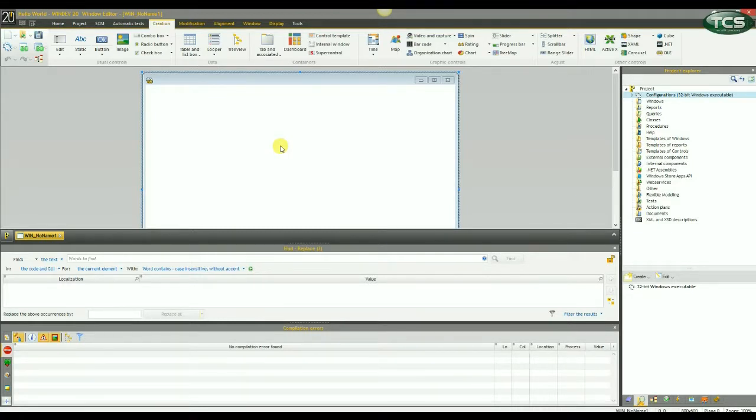Obviously your typical Windows applications are expecting some sort of input from the user, going to process that, and then give some kind of output to the user. So you want to add controls on here, and you see the creation tab allows you to add these controls to your form, right? We'll get into those others later.